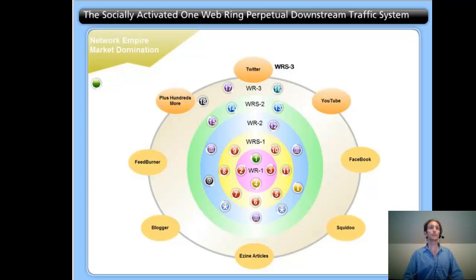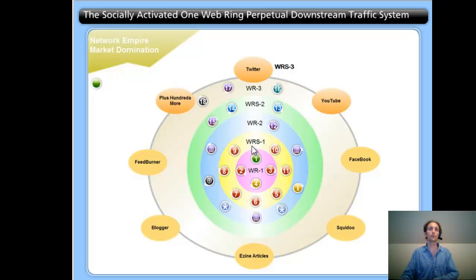Hello, and now we're going to move on to the WebRing Social 1. That's WebRing 1, just downstream of your primary ground zero content. We call it WRS1, and you can look at it on our glossary. We call it WRS1 because it has to do with your social media accounts.